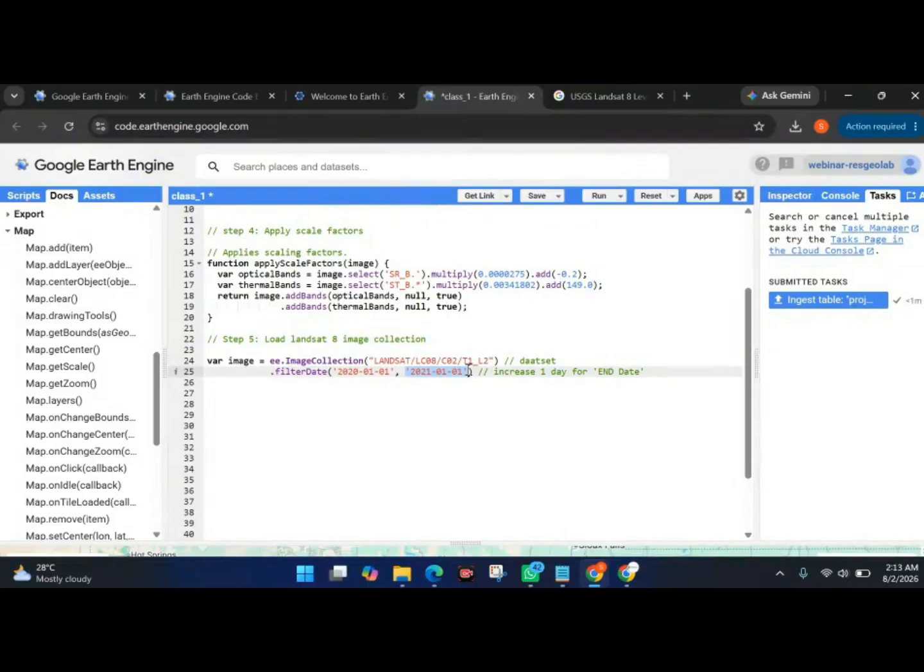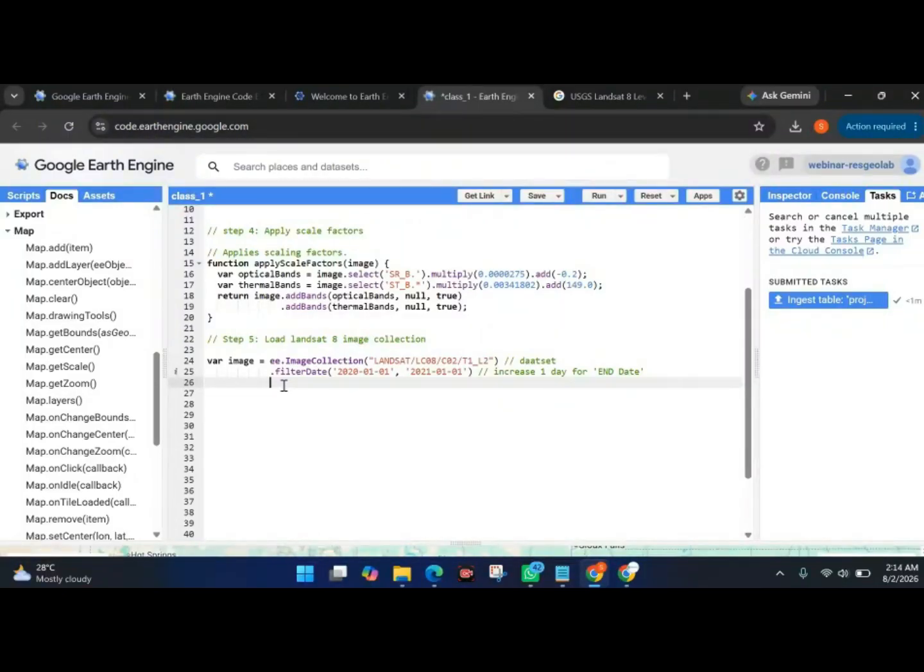We don't calculate 2021 January 1 because Google Earth Engine only includes up to one day before. So only for the end date, you need to increase by one day. Okay, fine. Simply save. Then we need to filter more.